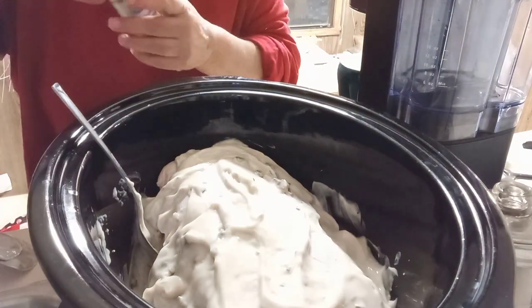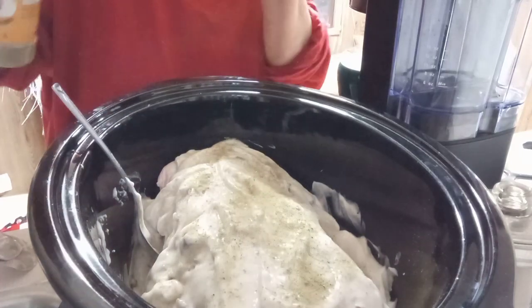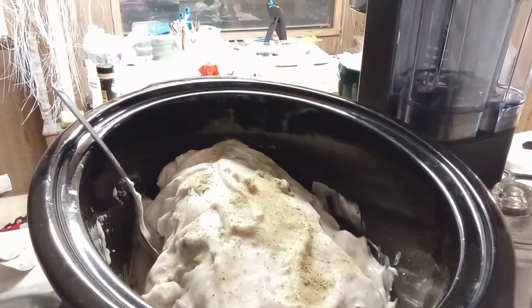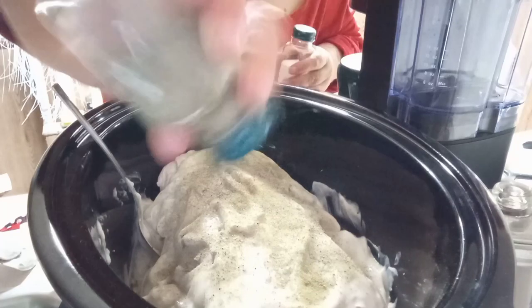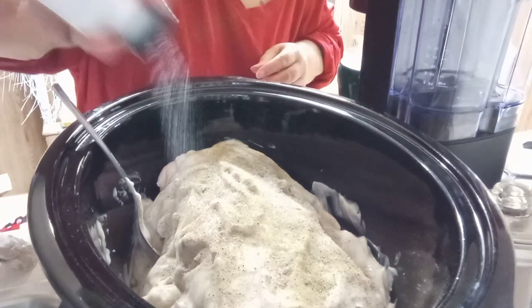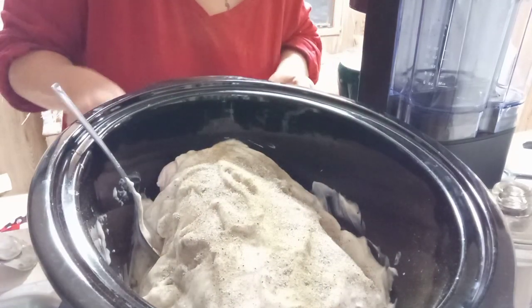I do use poultry seasoning — I just sprinkle it on top. And then we need some salt and pepper. Where's my pepper shaker? I see my pepper shaker and my salt shaker. I use my salt shaker all the time in my coffee. Don't think I'm using a lot because that's a huge roast. It looks like a lot but it's not — that pepper may be a quarter of a teaspoon, maybe pushing half.